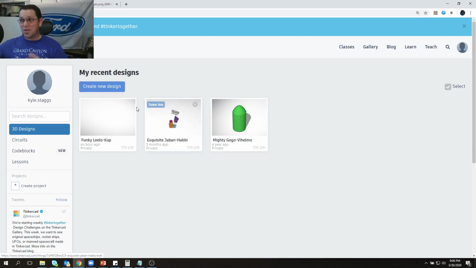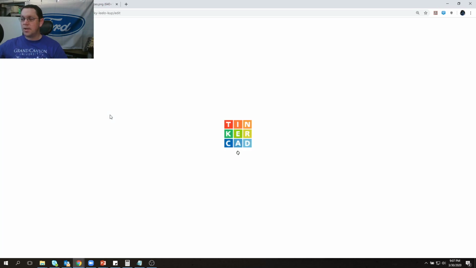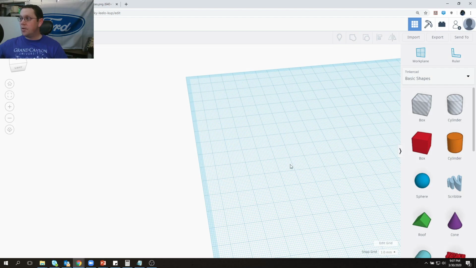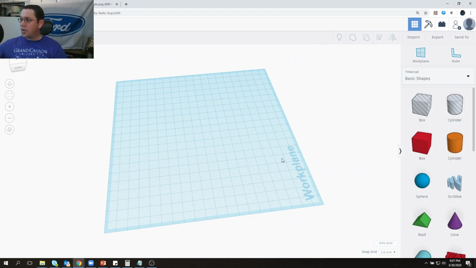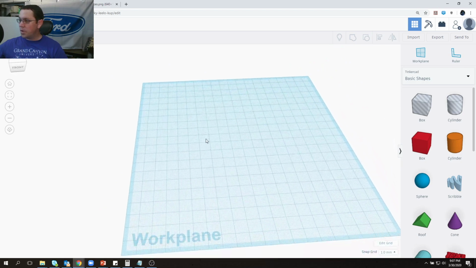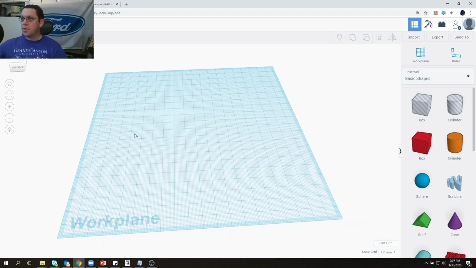And one of the reasons I really like using this tool is there are lots of options when we go to make drawings. So you want to create a new design. I've already got one that's just a blank sheet, so I'm going to go ahead and hit Tinker this. And we want to start out by seeing we have a work plane here. So let's talk about a couple of the different commands.